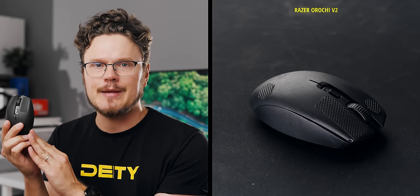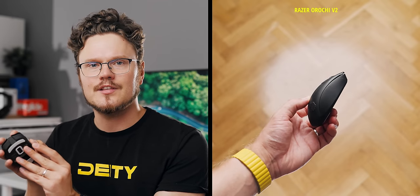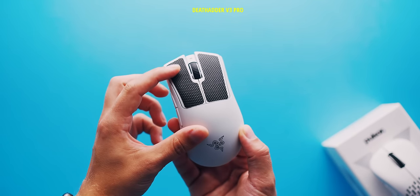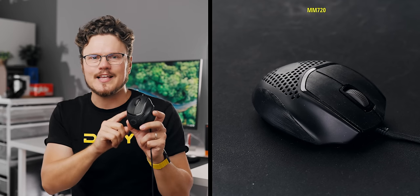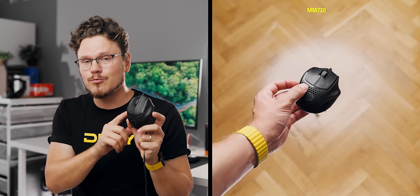Here are some examples of mice that have gone through grip tape with my usage. The Arachi V2, the tiny egg shape that I always travel with, has strategic grip tape placement on the left click, the back hump, and a little bit underneath the side triggers for stability. My DeathAdder V3 Pro has the primary triggers covered, so when I lift the mouse I can use the additional grip at the front to not lose track of my fingers. I love my MM720 from Cooler Master — this one has grip tape on all sides because the non-glossy model is way too difficult to control otherwise, and the grip tape is actually included with the mouse.